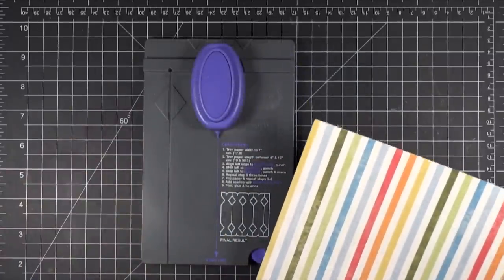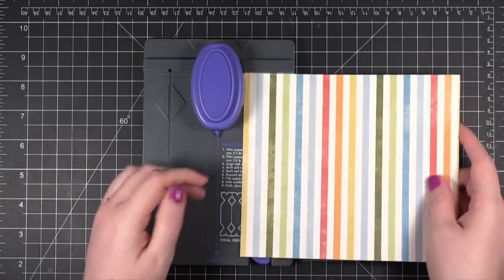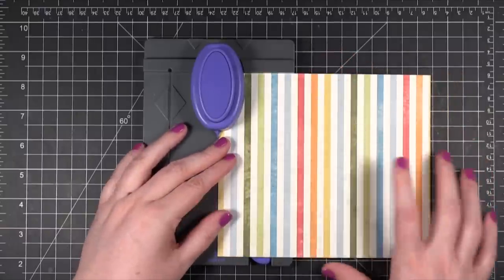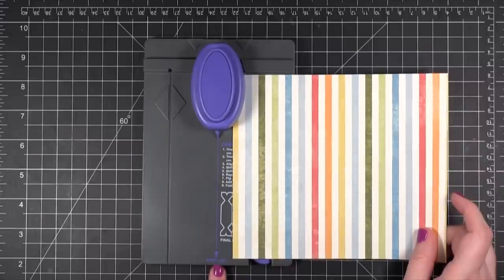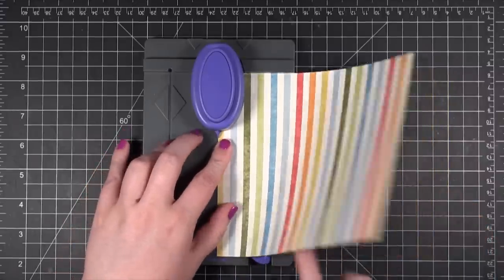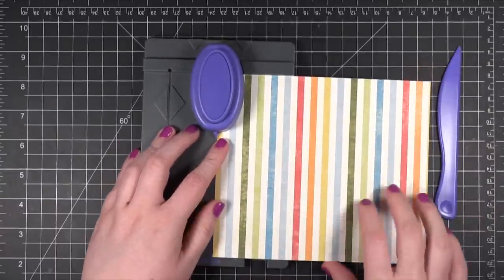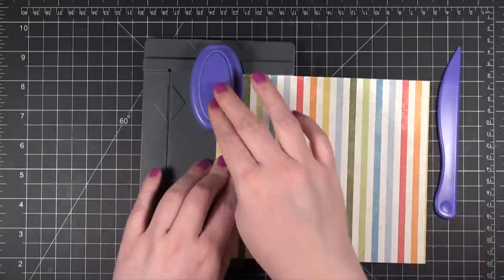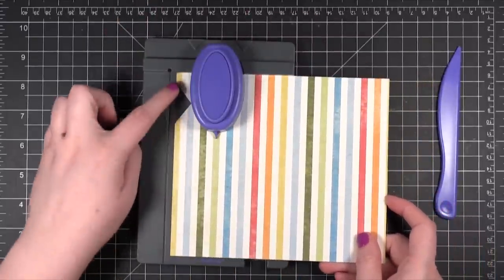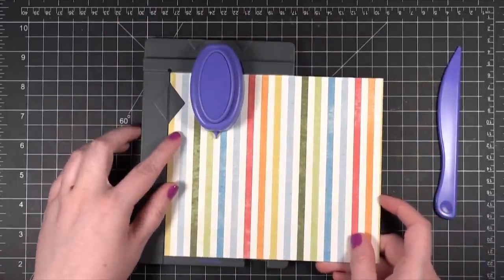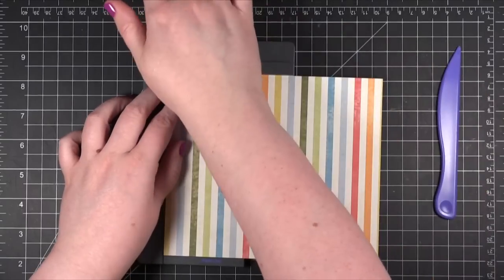Alright, so to start making the candy box you're going to take the edge that has to sit that 7 inches across. You're going to put that right up against that edge there. You always want the 7 inch edge up there. And I'm moving it over to this start line. It's labeled start line at the bottom. I'm pulling it right over there. I forgot I need my scoring tool so I'll pull that out now. So it's at that start line and I'm just going to punch. Alright, and then I'm going to slide this over and it punched out this groove right here and I'm going to line that up with the edge of the diamond right there and I'll create another punch.